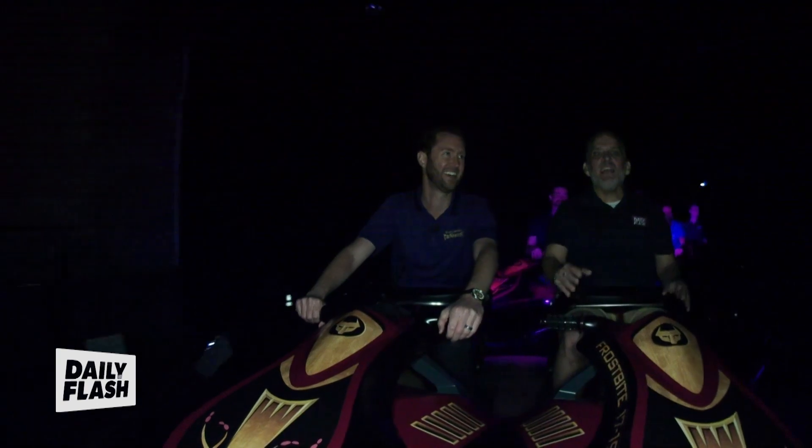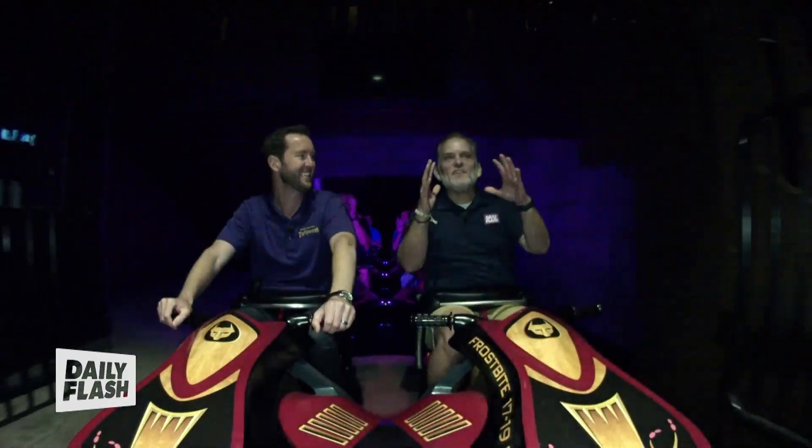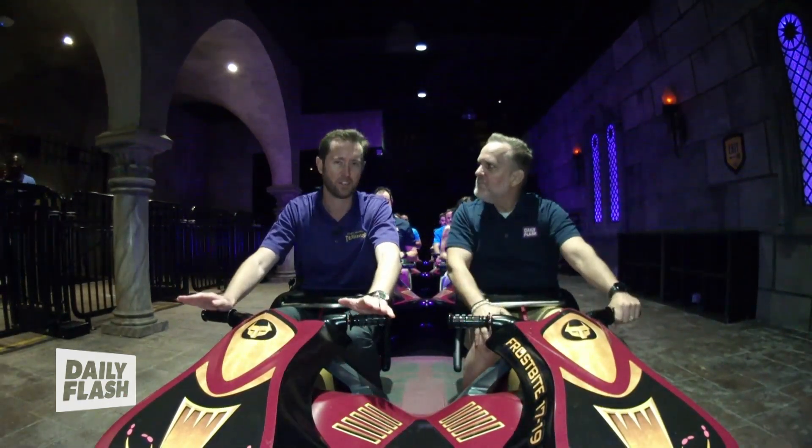That is the ride — the Dark Coaster. It's going into the abyss, into the darkness — that's what really brings you in. This is a family coaster by all means, right? Family thrill, 48-inch height restriction. I'm ready to bring my family and my kids because everybody loves it. This has been amazing — it's like a 4D experience. Talking about experiences here at Busch Gardens Williamsburg, there's all kinds of stuff going on this summer.